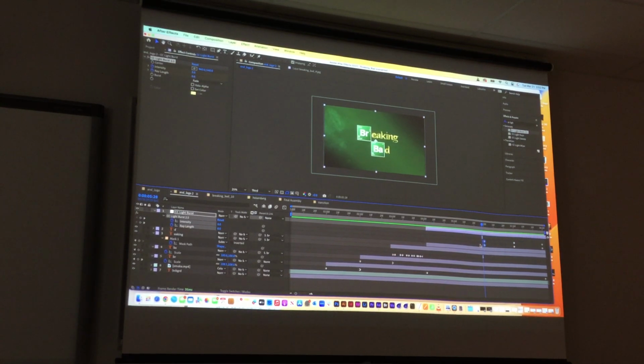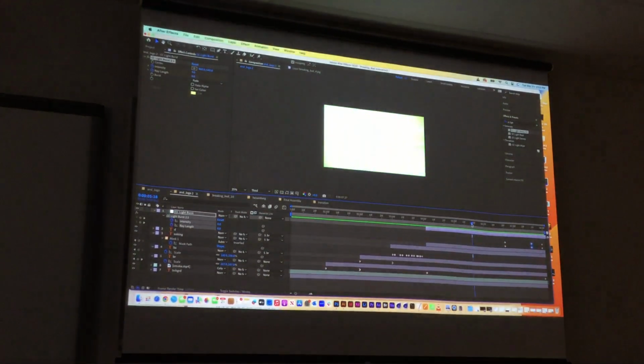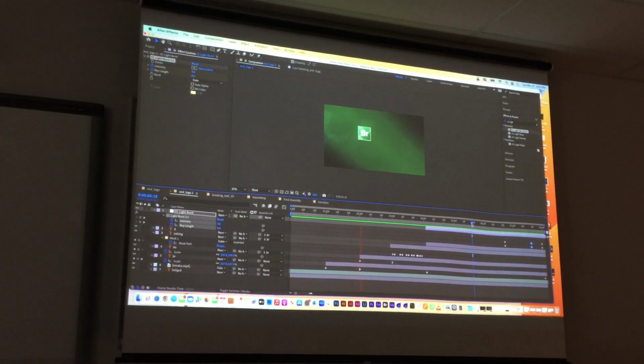To do that all at once, just grab all of the keyframes, hold down your Option key, and you can tighten them up that way. You can see I can pull them in and out like that. So I'm going to start this at around the 7-second mark right here. I'm going to tighten this one up even more, so it just kind of flashes white towards the end. So let's see what that looks like. That looks better.